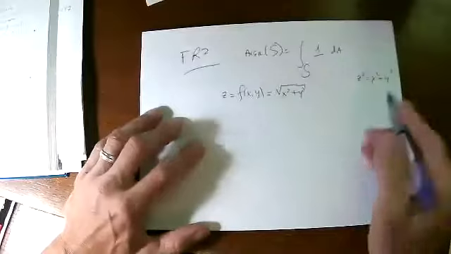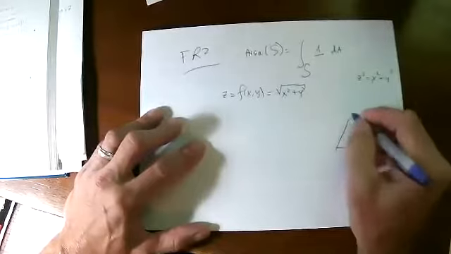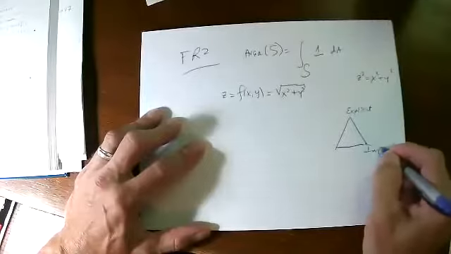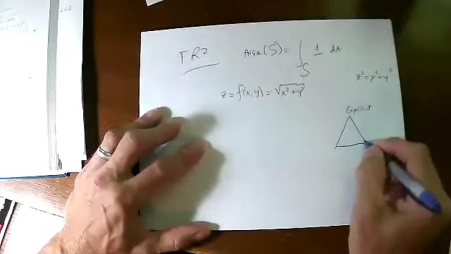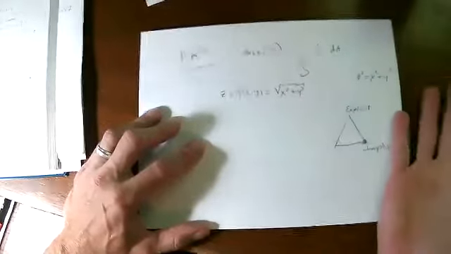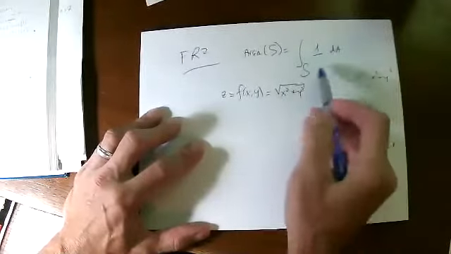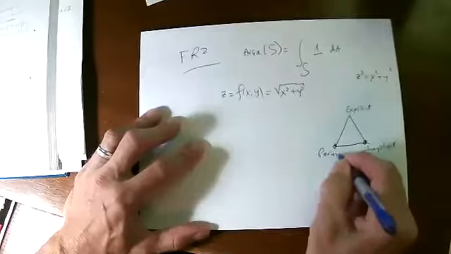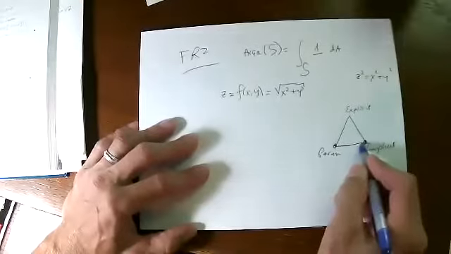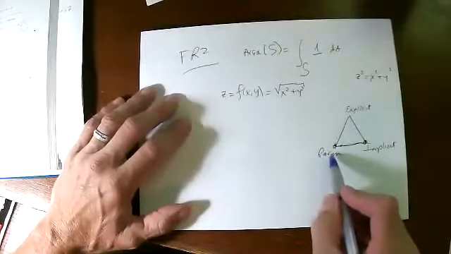You know what, I'm going to put my little picture in here that I had at the beginning of the semester, where we talked about the 3 ways that you could describe a surface, or a curve for that matter. Where we began is right here. I described the surface for you by giving 1 equation and 3 unknowns. 3 minus 1 is 2, makes it a surface. So this is where you started. Unfortunately, in order to calculate the integral, you have to end up over here at a parametric description of the surface. And I never gave you a way of going straight like that, because frankly, I don't know a good way to go straight that way.